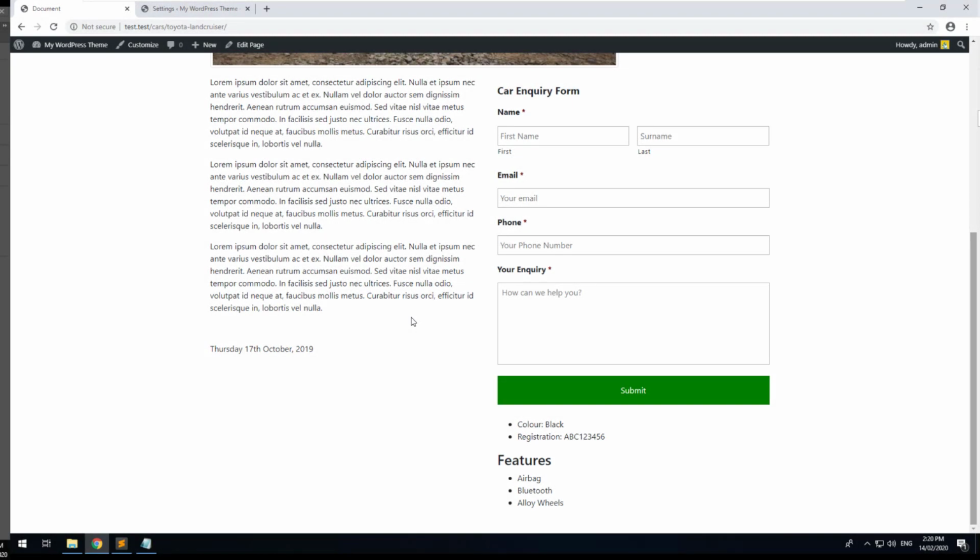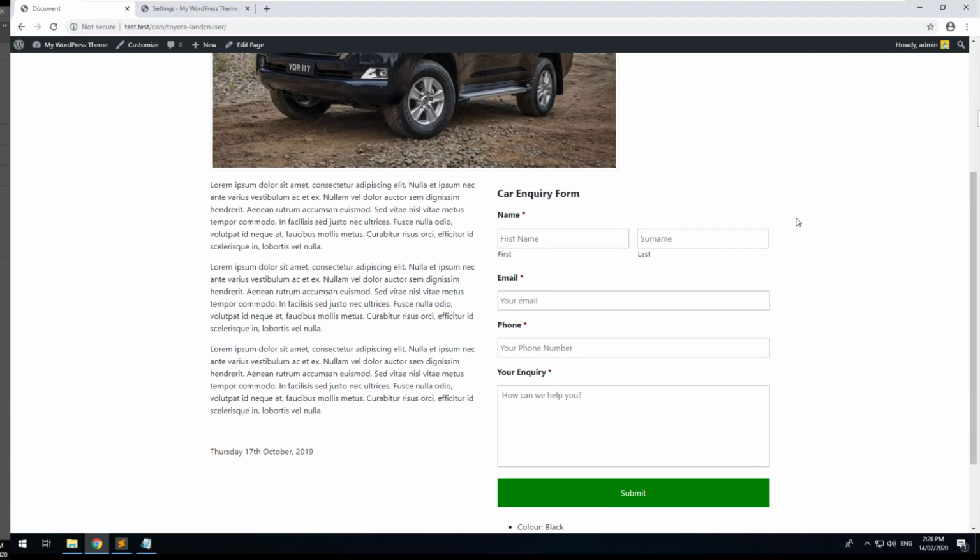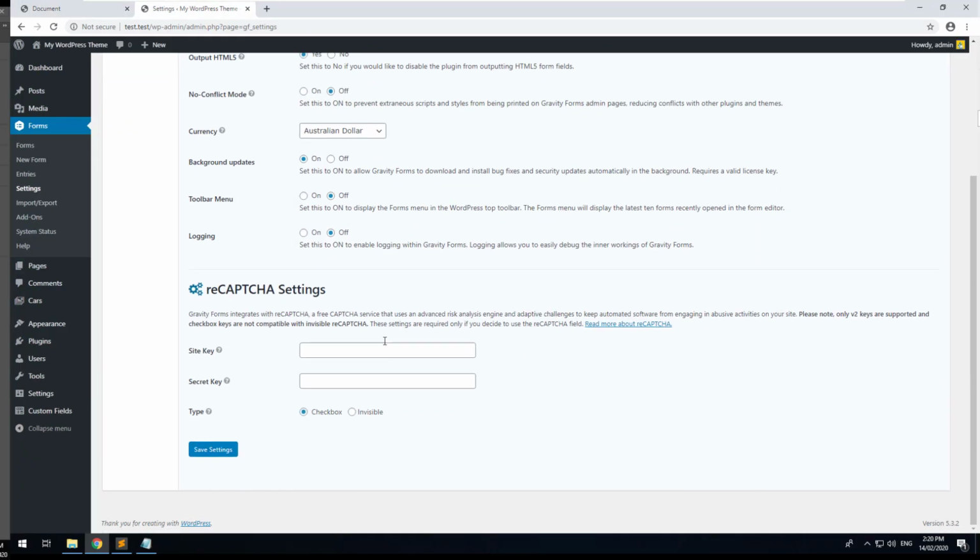The last thing I want to show you is how to protect your form from being spammed. With Gravity Forms, if you don't have any protection like a reCAPTCHA or something like that, which as you can see here, there is a reCAPTCHA there, it basically means that if your website gets spammed, you're going to cop thousands of emails through it. So the best way that I've found, and I've been using Gravity Forms for years, is not to use reCAPTCHA, because that can muck around with the user experience.